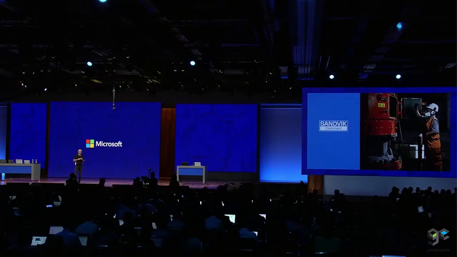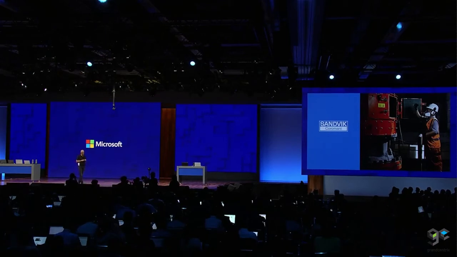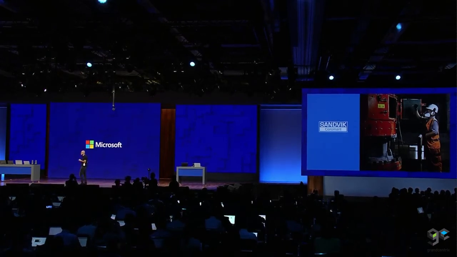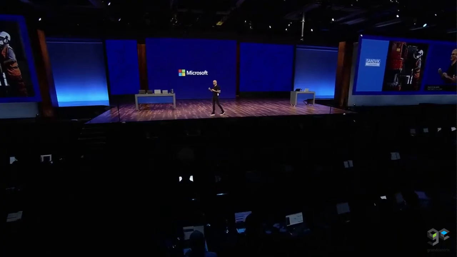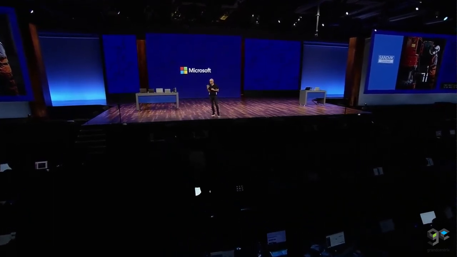The first demo we want to show you is from a company, Sandvik, which is a Swedish industrial automation company, 150 years old, 43,000 people in the company. They build industrial automation, these industrial metal cutting machinery that does high precision work. They built a cloud application to be able to take all of the data from their machines, do predictions, preventive maintenance.